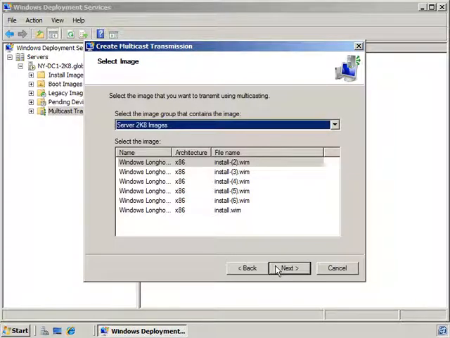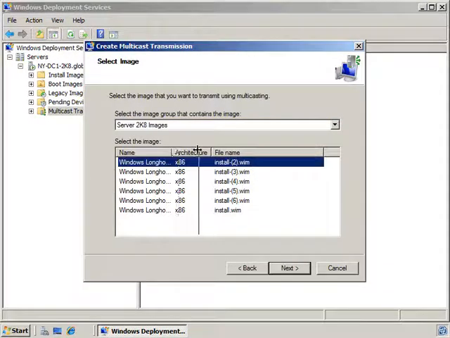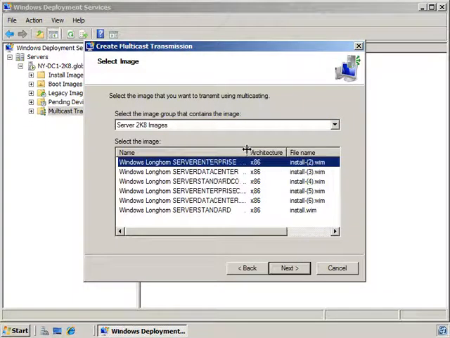And now we need to select an image that we want to use. Don't be confused by the fact that this says Windows Longhorn. Let me expand this out a little bit here. Windows Longhorn was the beta name for Windows Server 2008, and you'll still find it existing in different places within the operating system.